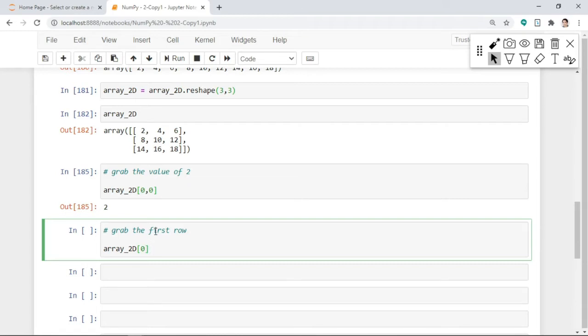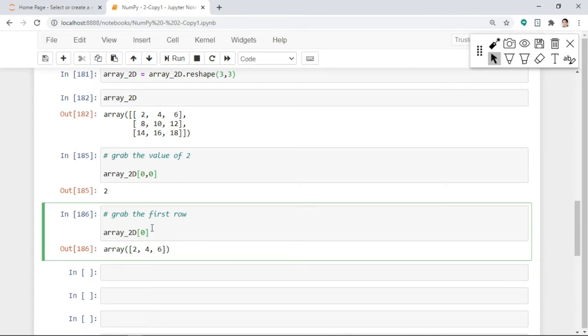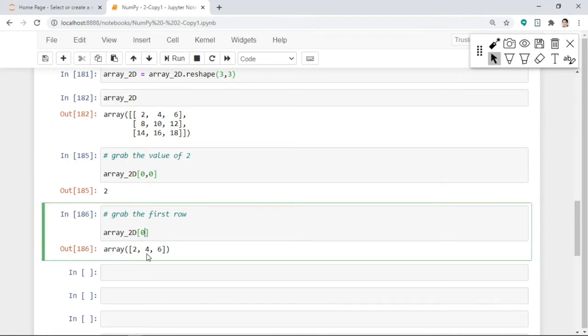If you type array 2D 0, you're grabbing the first row. So Alt Enter. I'm sorry about that. So you are grabbing the first row here: 2, 4, 6. No need for the second notation.